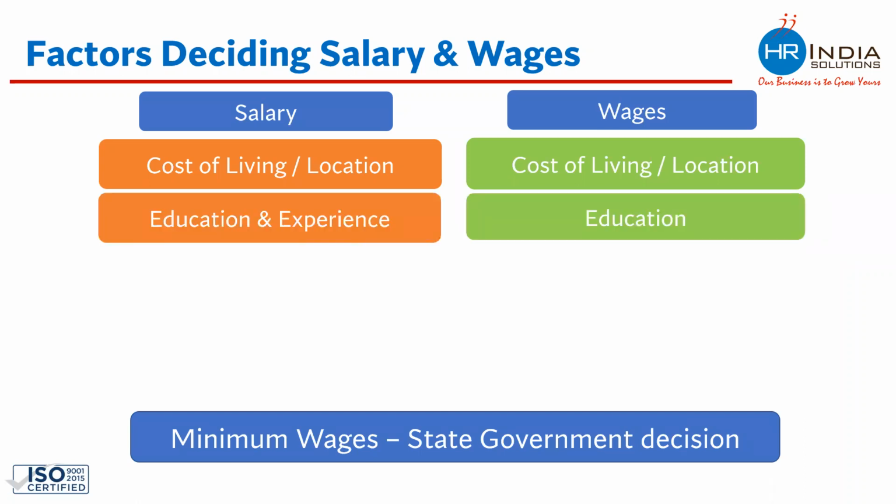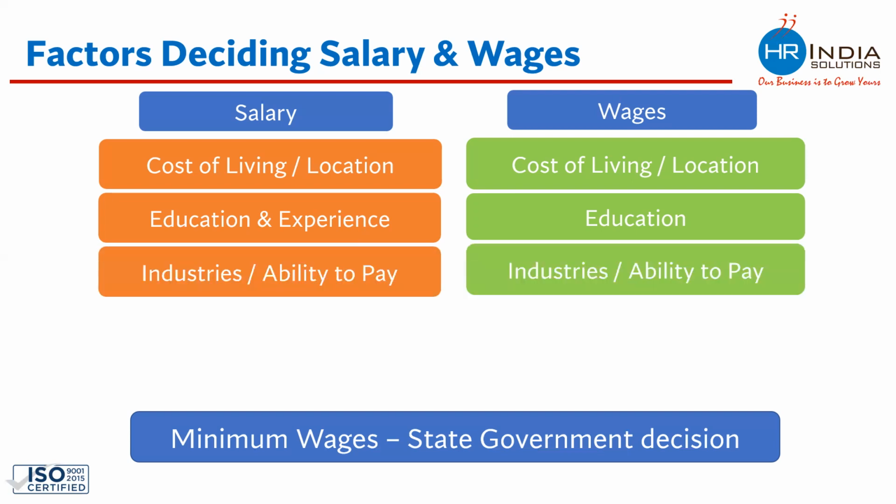Education and experience. No doubt, whenever we talk about the management cadre of employees, education and experience play an important role. Coming to wages for workers, whenever the government releases the circular of minimum wages, they mention it like this. For matriculate, this would be the minimum wages. For graduate, this would be the minimum wages. And for postgraduate, this would be the minimum wages. So even the government is deciding minimum wages on the basis of the education of the person.